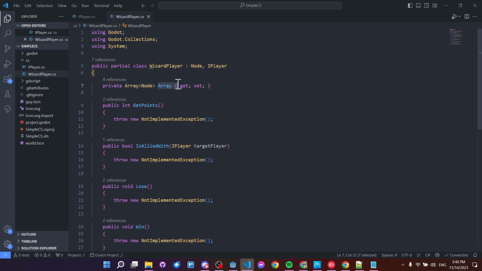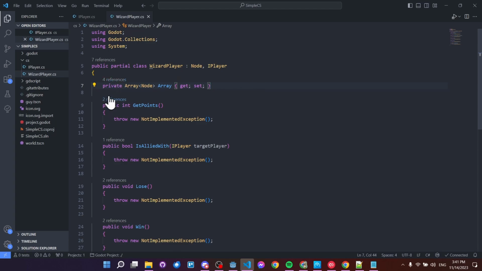So now that this array property is private, we would not be able to use the getter or setter from outside of this wizard player class from any other C# script, and C# will actually enforce that, as opposed to Godot script where it's just kind of implied and you have to make sure that your code respects it, because you won't just get an error message that says, oh, you've been blocked from accessing it.